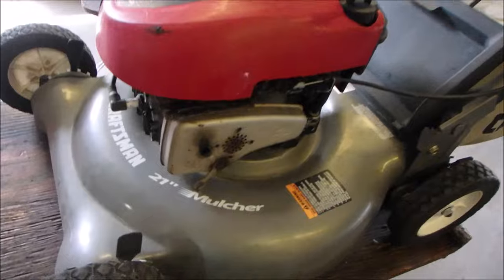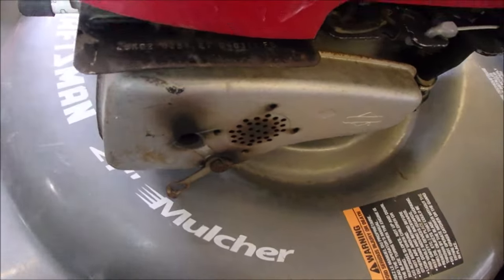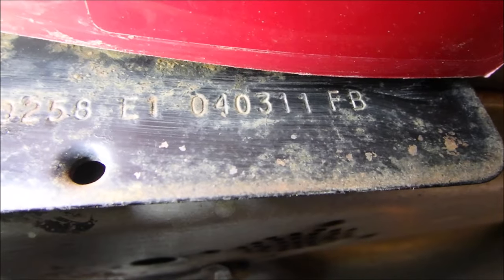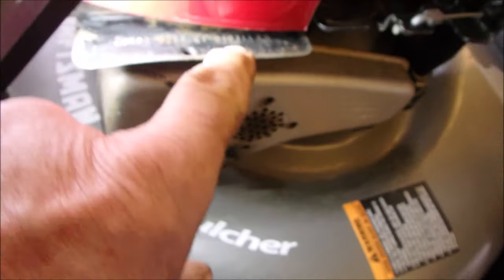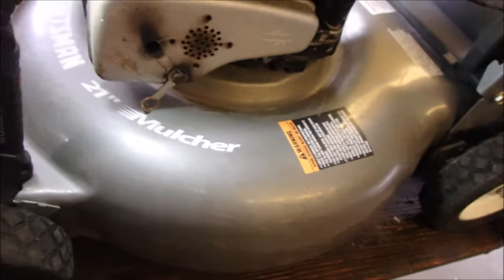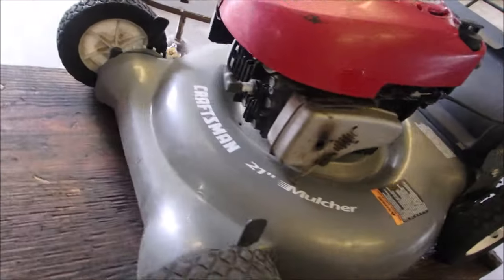All right. So you saw this bolt missing on the muffler, right? Now look at the date on this guy. We can do this, I think. 04/2004, March 11. Right there. So this mower is 20 years old, and it's in really good shape. And one other moment of fun.